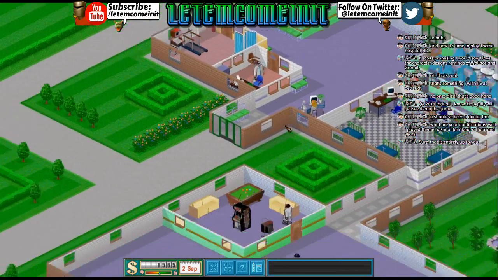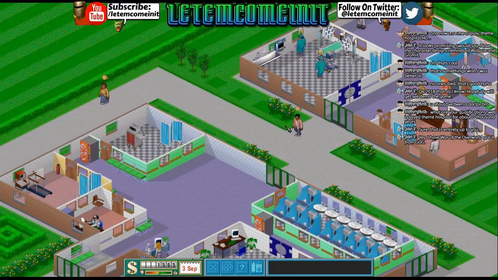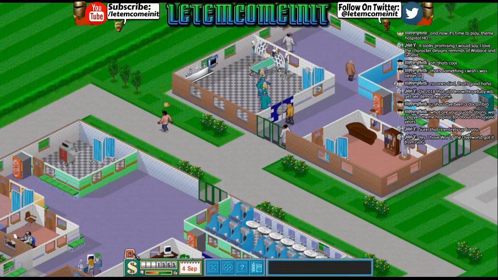I like that we've got kind of like a massive walkway here that everyone just seems to be going round and round in. We really don't have very much cash though. Ah, come on, bring on the emergencies.